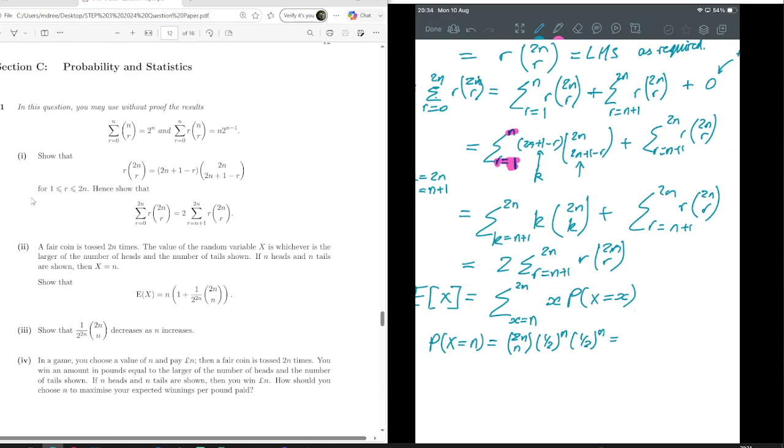So the way I can get x equals n is 2 to the negative 2n, 2n choose n, which isn't a particularly pleasant thing, but if you look, that's exactly this part of my show that answer. So this is kind of being added on the end. Okay, well now let's say that x is greater than n.